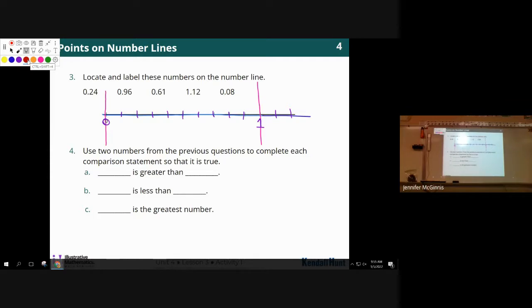12. 24. I did all. You don't have them labeled. Did you work with your table, or did you do it by yourself? You don't have your number line labeled. You don't have anything labeled. Well, let's focus on what we're supposed to work on. How'd you label? What do we got?